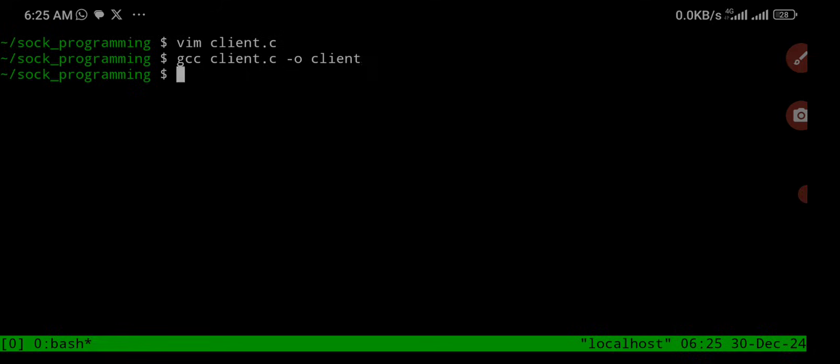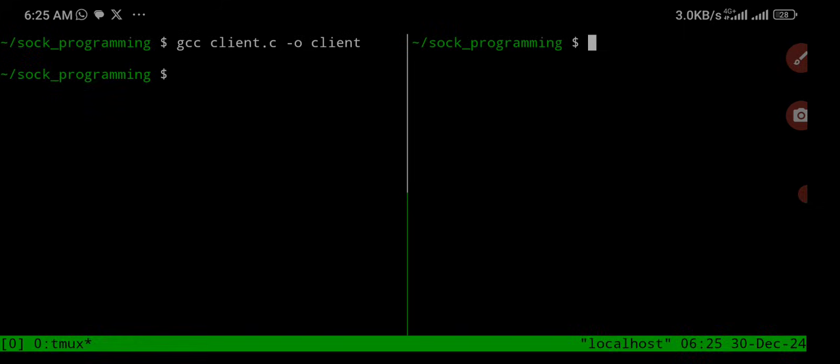That's compiled. So I'll do Control B Shift percent to split the screen. Control B colon, Control L to clear the screen here, Control L to clear the screen, and I will start up the server again.